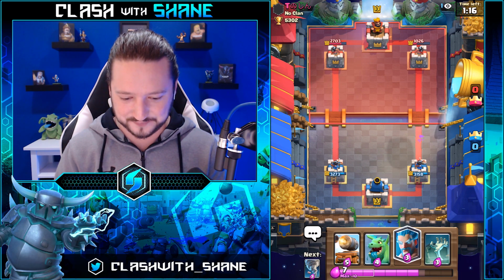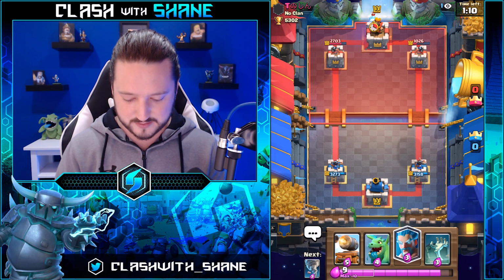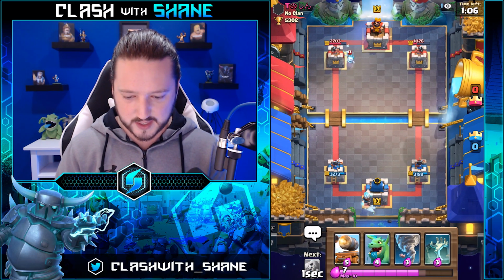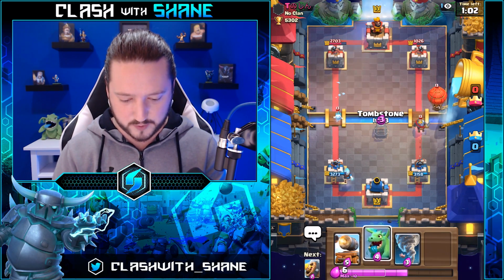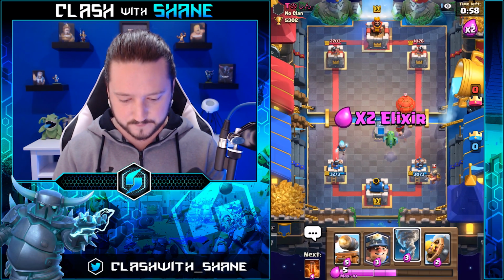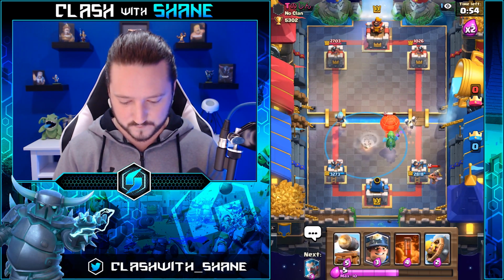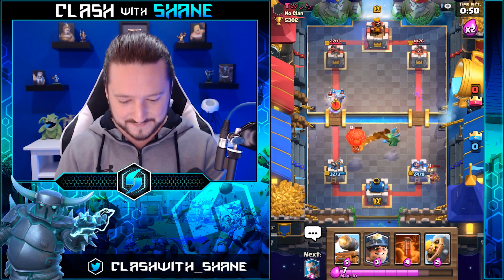Oh, man. What is life right now? What you got, my dude? Ice Spirit over there. Alright. Let's go Tombstone here to pull the Balloon over. Nice. Balloon gets the work done. I'm gonna pull it over like this. There we go. To the opposite tower with the Log.